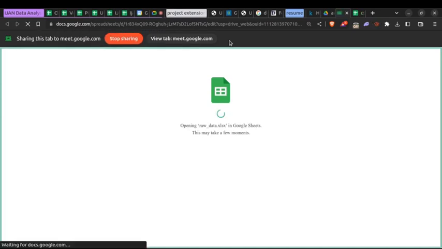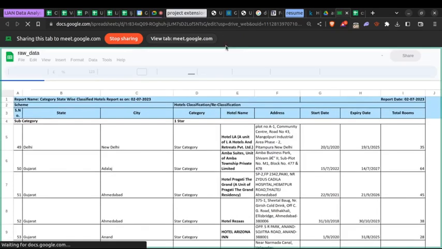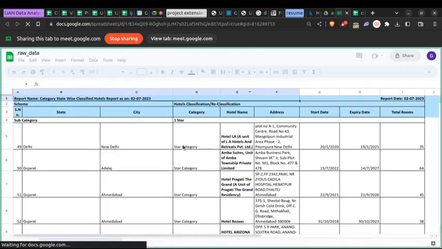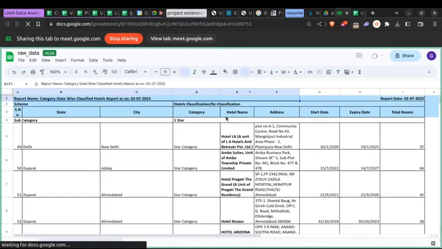Okay, so here we are going to have the raw data. Yeah, this is our raw data. I like to have them on the same sheet.